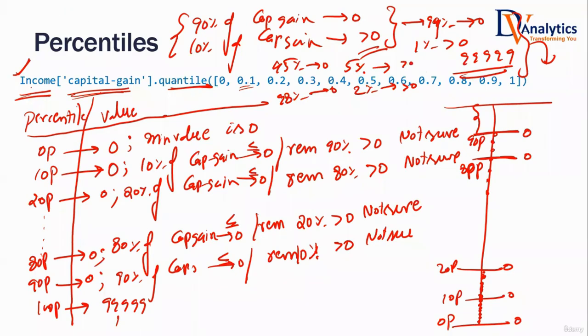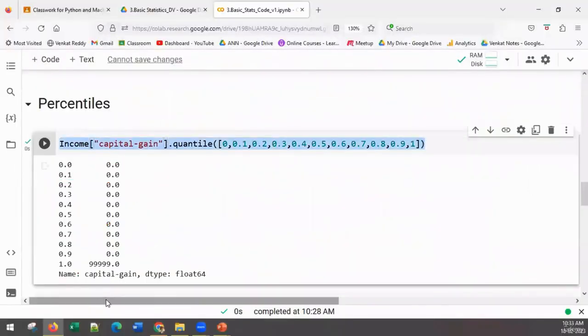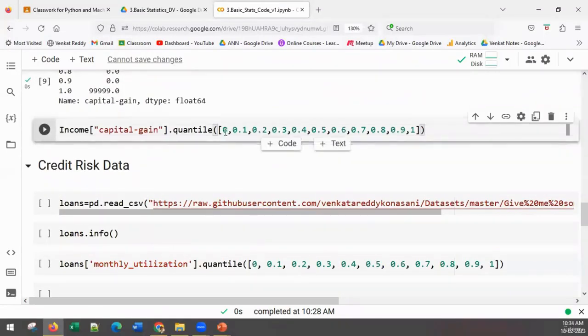No, sir. What do we need to do? We need to drill down and find out the 91 percentile, 92 percentile, 93 percentile, until the 100 percentile. How do you fetch the 91 percentile, 92, 93, all those percentiles? You will take the same code. What's the modification? 0.9 stands for the 90 percentile, 0.91 stands for 91%, then 92, 93, 94. This modification, you can do it.